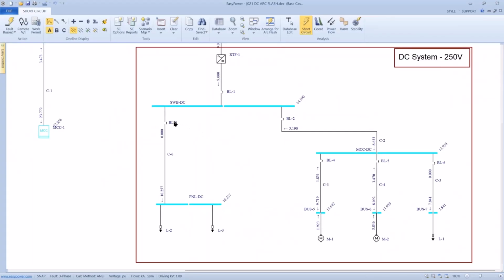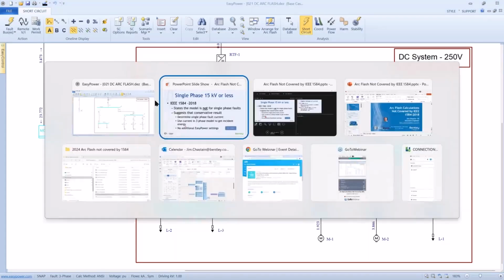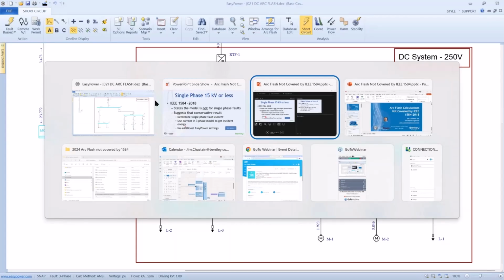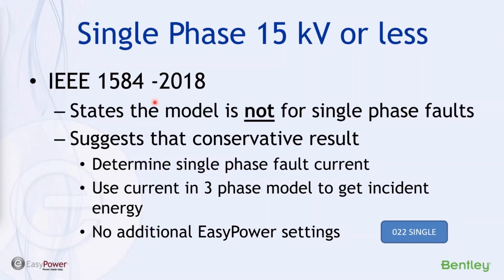It'll deal with contributions from any load or source in a DC system. Okay. So basically that's done without any additional EasyPower settings, just doing a faulted bus and then knowing where to look on my range for arc flash.